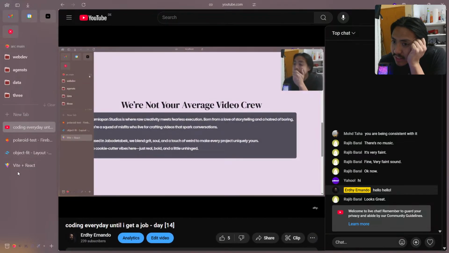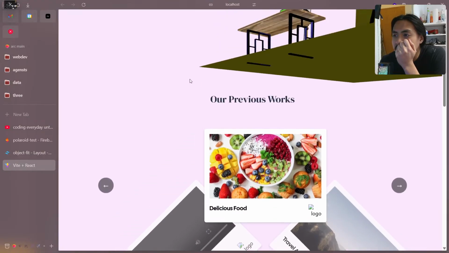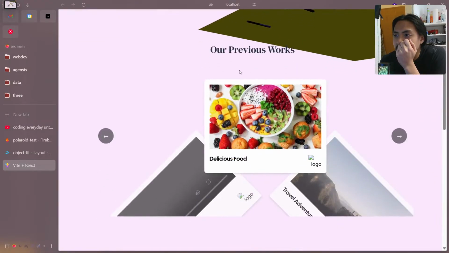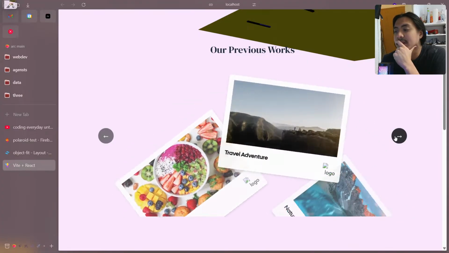Yeah, okay. I think that's it for today. I need to make this more responsive, of course. It looks great so far. I like it. It's just that I'm going to need the other people's opinion about it.